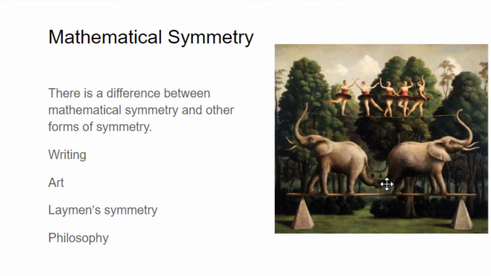If we take a look at this piece of art, many people, or everyone, would probably say that this exhibits some symmetry. You've got one elephant on this side, one elephant on this side, there's the triangles, there's the people. But mathematically, there's no line of symmetry here, right? The trees, when you fold them over, there's no line of reflection. The elephants are slightly over to one side, the people aren't perfectly centered. So mathematically, there's no symmetry in this image. However, somebody could easily say this image is symmetrical, and they wouldn't be wrong.